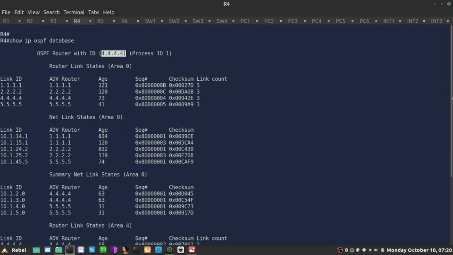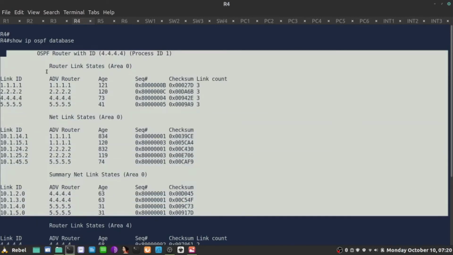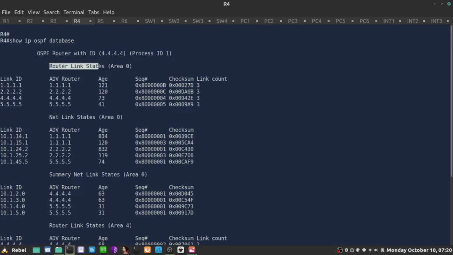This is an ABR because it has the database for area 0, knows everything about area 0 here, and we have LSA type 1, router LSA, and LSA type 2, advertised by the respective DRs in the area.